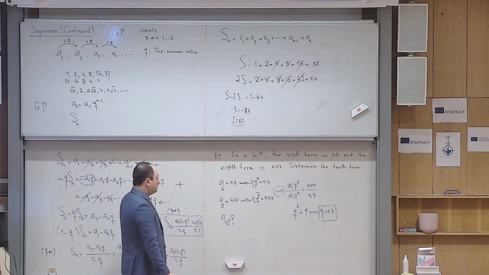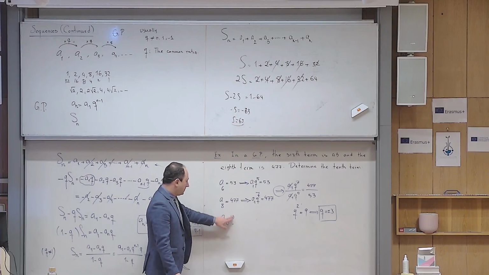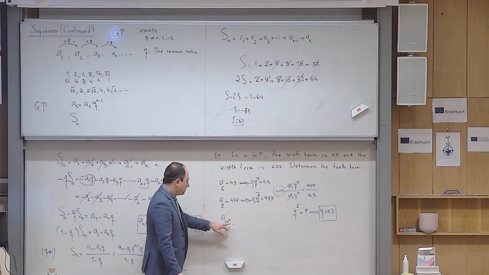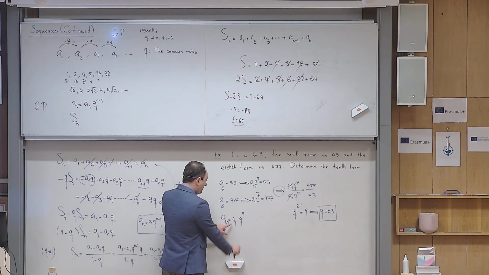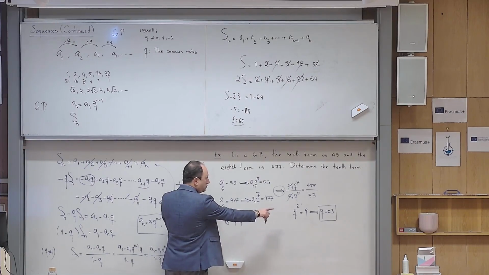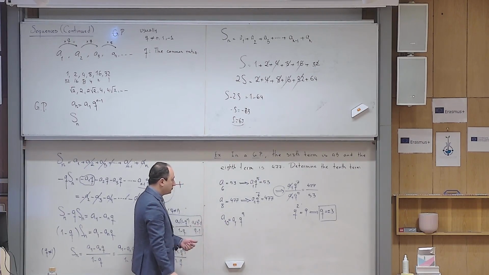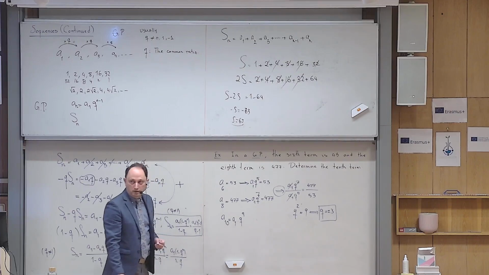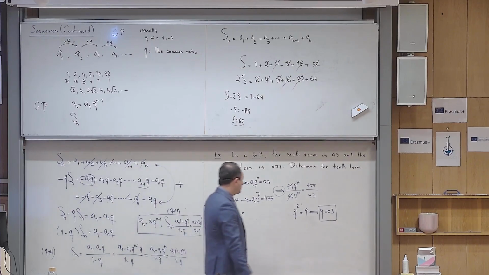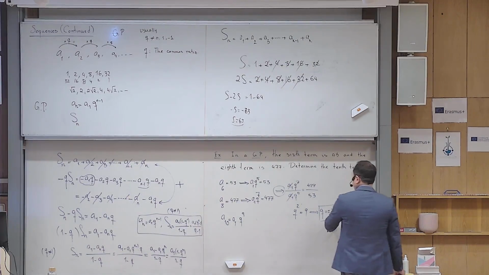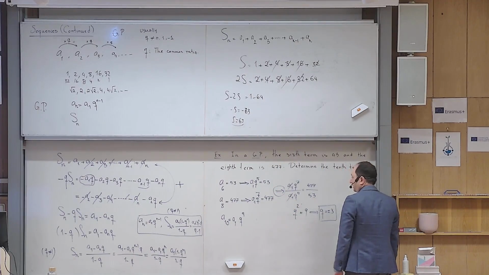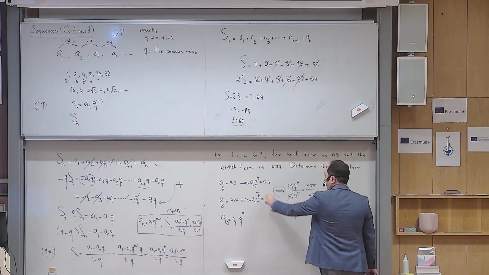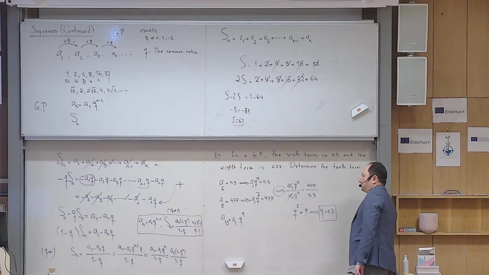Okay, but I want to answer A10. What do I need to answer A10? I need A1 times Q to which power? 9. So I need both of them. For the Q part, I don't have any problems. I found it. So I also need my A1. But that is a simple problem, yes? Because when I know Q, I put it back either here or there, then I can find A1. I would prefer this one because that is dealing with the smaller numbers.